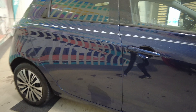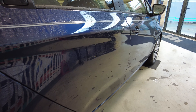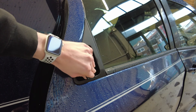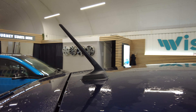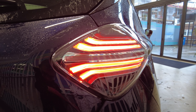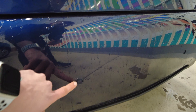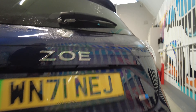Nothing that interesting down the side — in fact these panels look very similar to the previous generation Zoe. And yet despite there not being any standard door handle, this is a five-door car with the door handle hidden up here. We've got a regular aerial on the roof — I believe a shark fin can be ordered for about 200 pounds extra. New rear lights, also full LED just like all the ZE50s. Rear parking sensors and a rear view camera pretty well hidden just above the number plate, so hopefully it won't get too dirty in regular use.